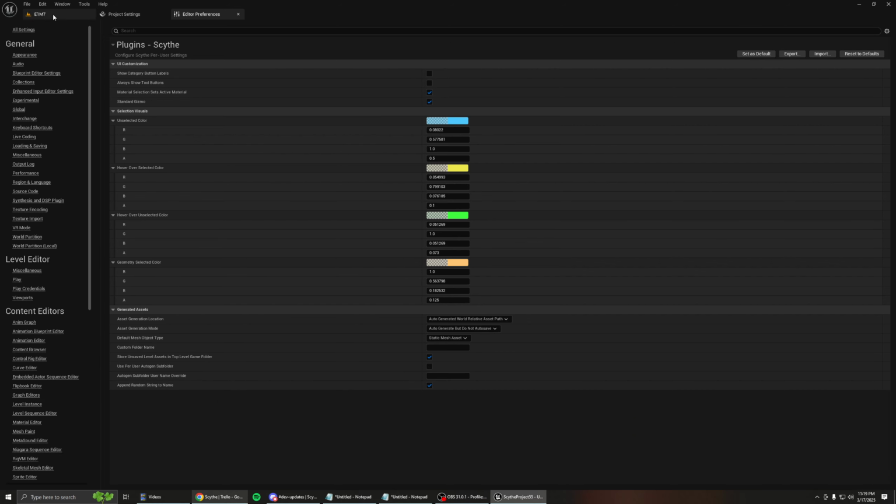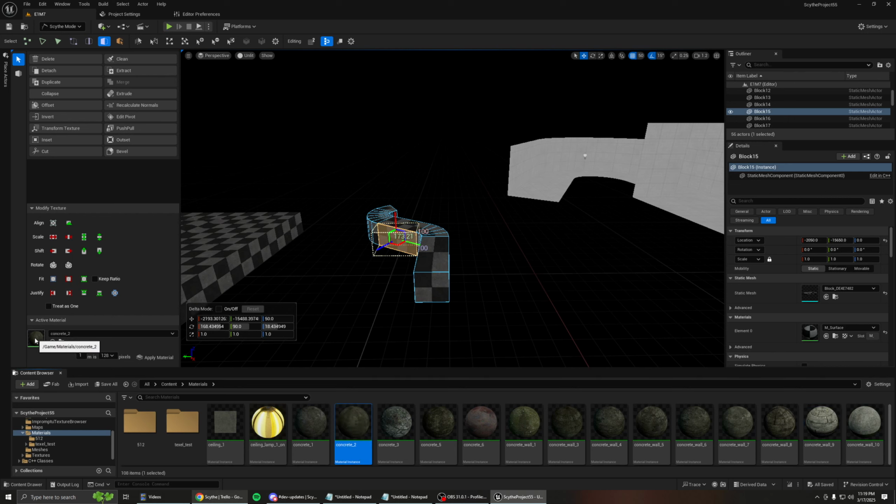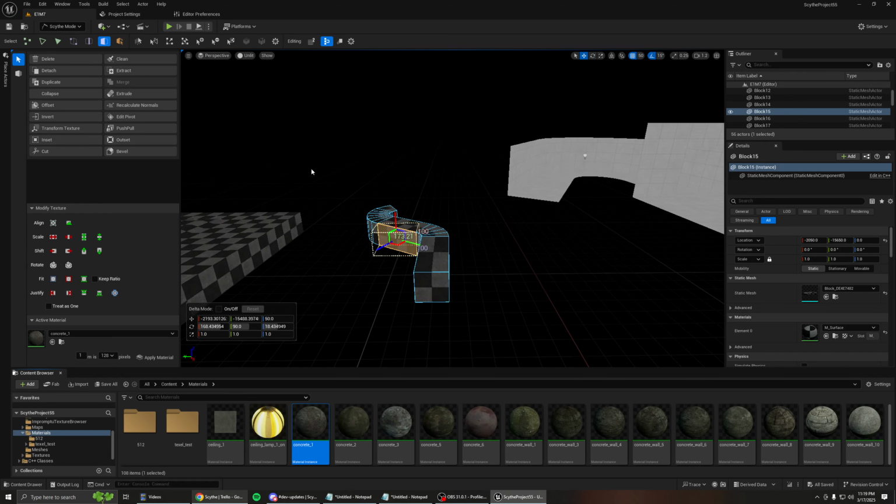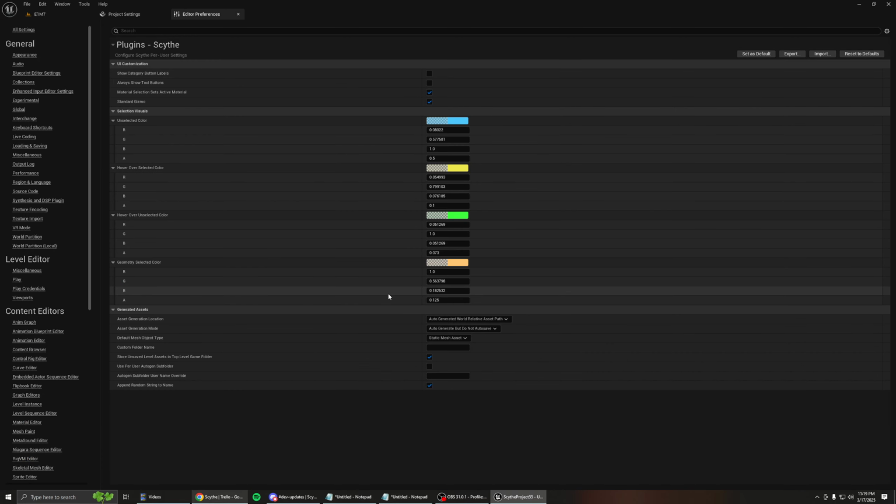If you really hate the thing where you're clicking here and it keeps selecting the active material, if you hate that for whatever reason, you can turn that off here. Standard gizmo, I have that on true because otherwise it's a ton of gizmos all in one. But you can change that.